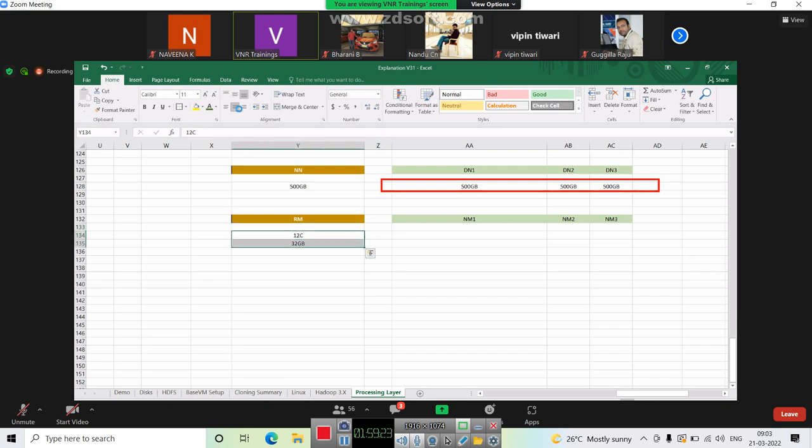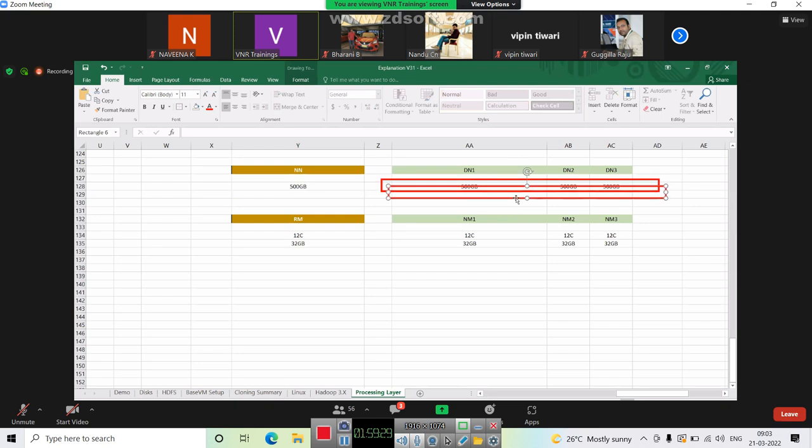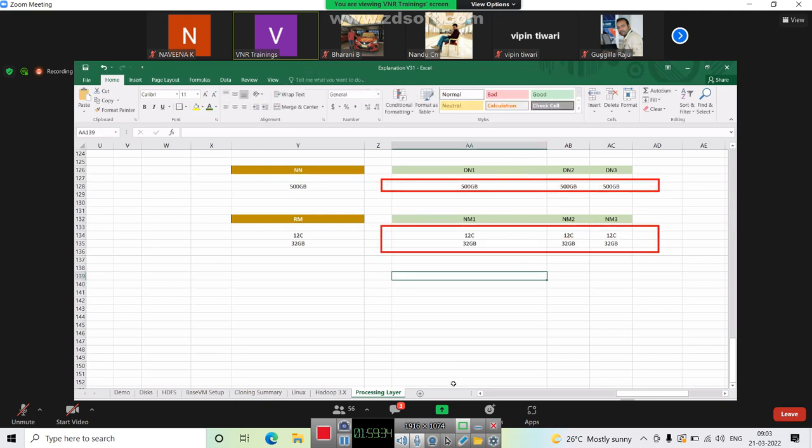Now what is the overall processing layer? This is the overall processing layer. RM resources will not be part of the processing layer. NameNode resources will not be part of the storage layer. Understood?